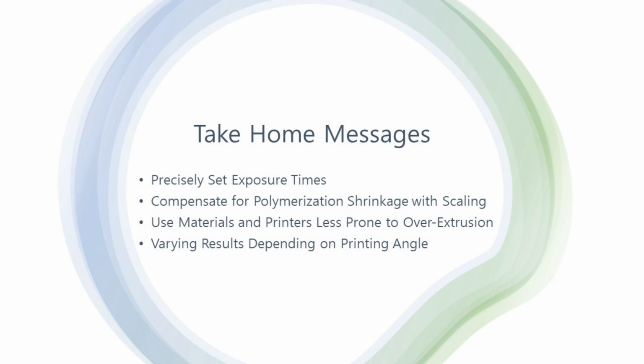This helps in maintaining the quality and precision of the print. 4. The printing angle significantly impacts the final result, so it is essential to identify the optimal settings for each specific case. Understanding how different angles affect the outcome allows for more tailored and successful prints. These key points underscore the importance of precision and customization in the 3D printing process, especially when it comes to dental prosthetics, where accuracy and quality are paramount.